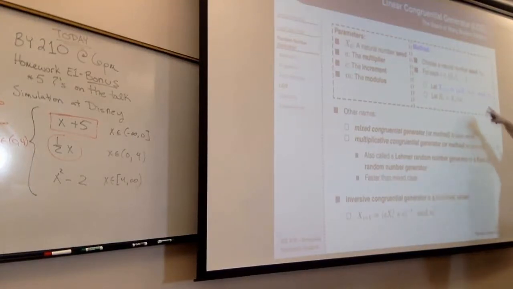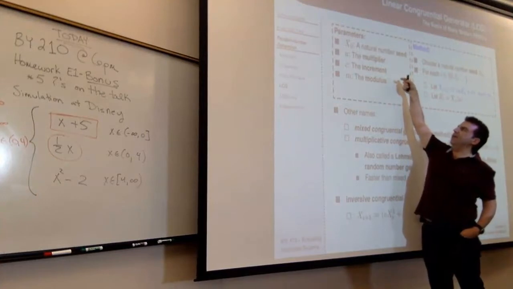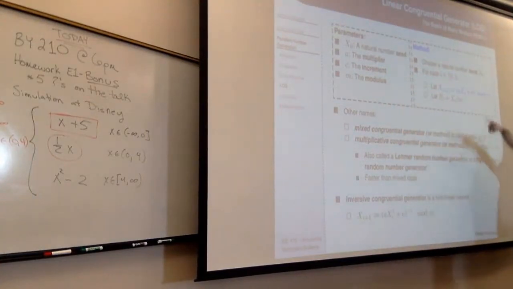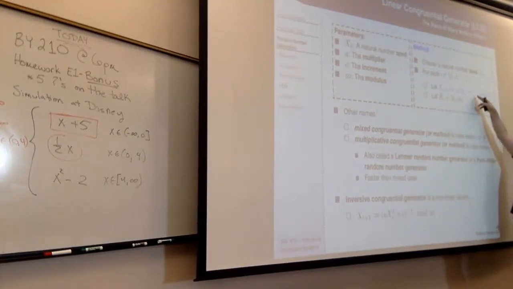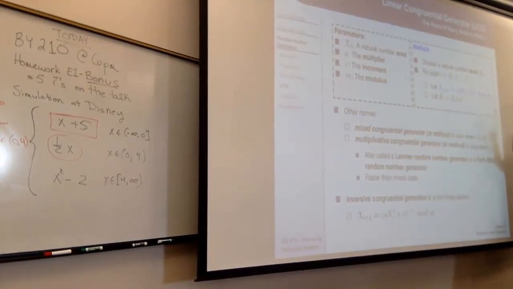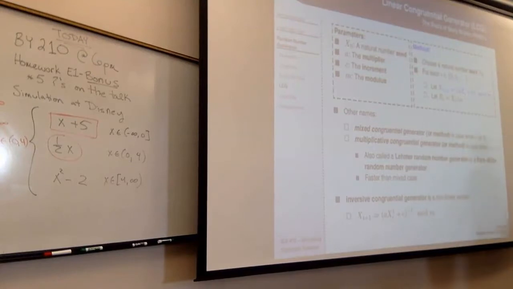And it has a relatively simple iteration. You define a seed, as we always do, a multiplier, an increment, and a modulus. And you implement this little formula where you multiply the seed, you add the increment, and then you take the modulus, which just basically takes the remainder. It splits out anything above a particular value, so if it's 10,045 that comes out of here, it just spits out the 45. And then you divide that by the modulus, and that gives you a number between 0 and 1.